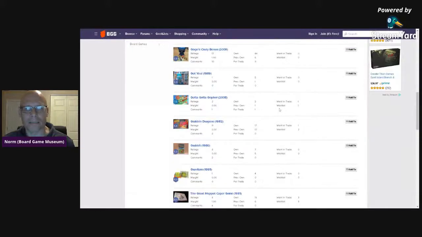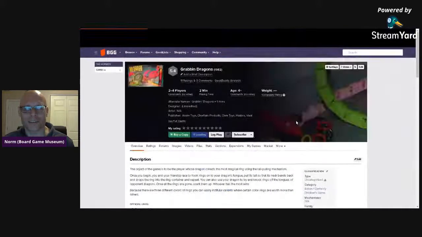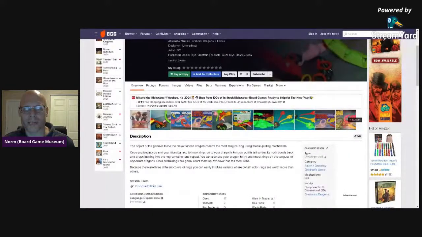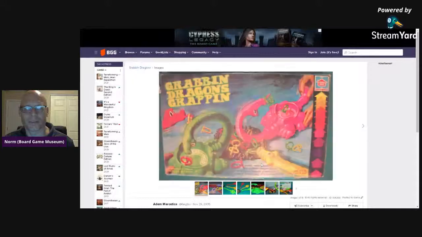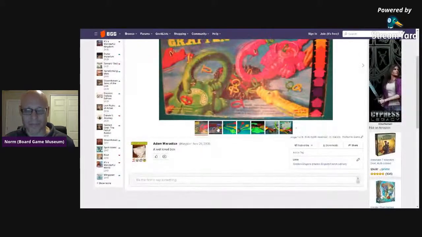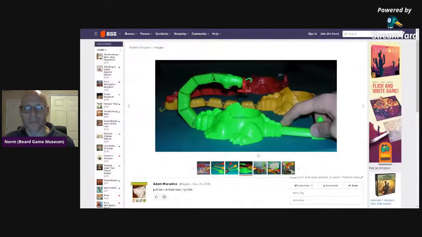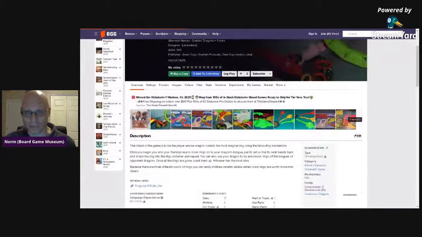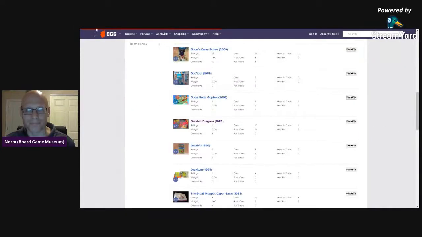Grabbin' Dragons. What is this? Be the player whose dragon collects the most magical rings using the tail pulling mechanism. Okay, let's see. Whoa, okay. That's pretty wild. Yeah, well, if you like to collect dragon games, this definitely looks like one that could be a contender. Let's see.